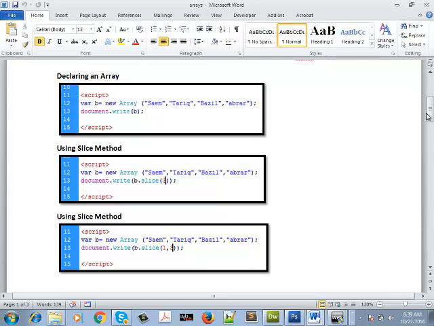So 1, 2. No, I'm telling you, with 3 alone, everything from 3 onward will come. We did this in strings. When we wrote a start index, everything after it till the end would appear. But if I write 3, 6, this means 4, 5, 6 will appear.